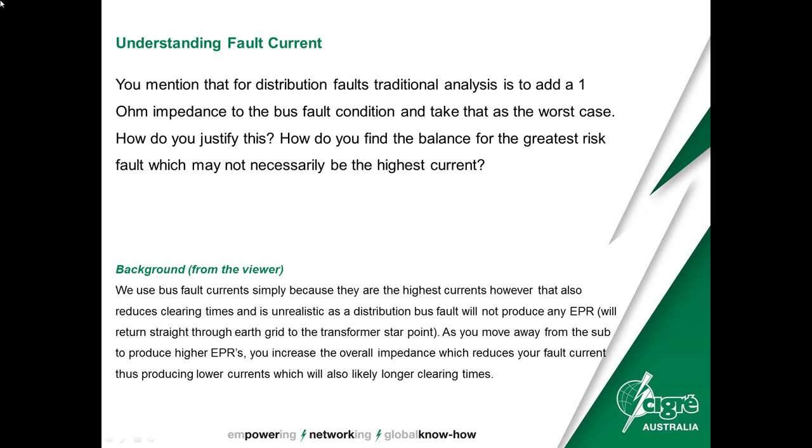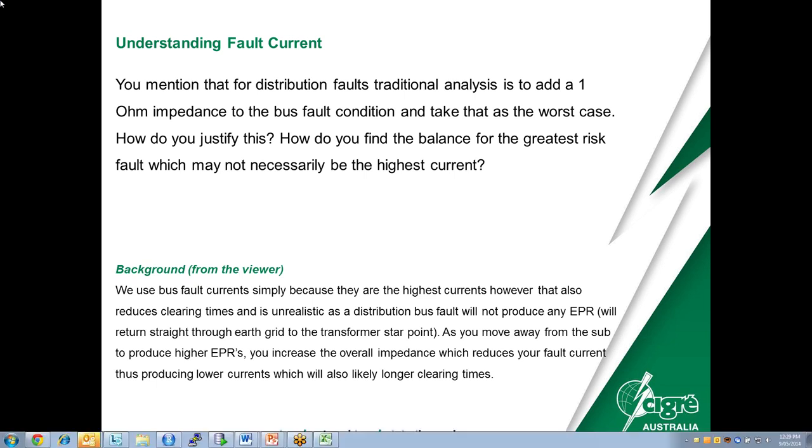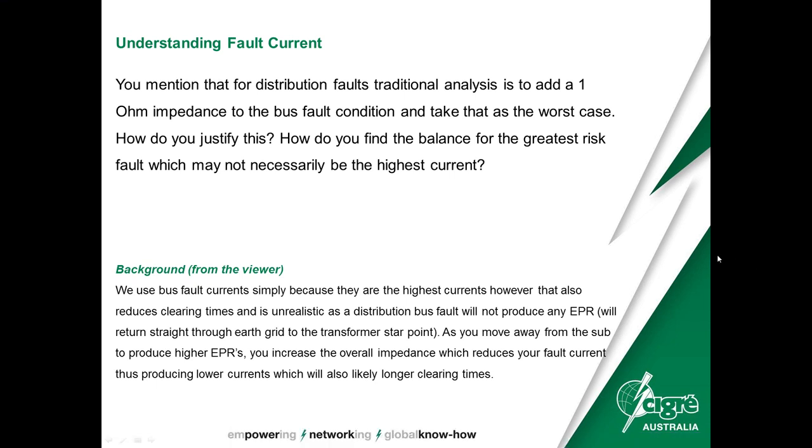How do you justify bus plus 1 ohm? I think the main way it was justified was by saying, I'm the substation engineer, I don't know what happens once the feeders leave the sub. And that really is where a lot of the earthing management came from in the first place. To attend an IEEE 80 meeting, there's 9 foot outside the sub they care about, and after that they just don't. Not even worried about step and touch voltages beyond the fence in many cases. Something that is changing, but that's the kind of background, I guess, in which bus plus 1 ohm seemed reasonable to them.